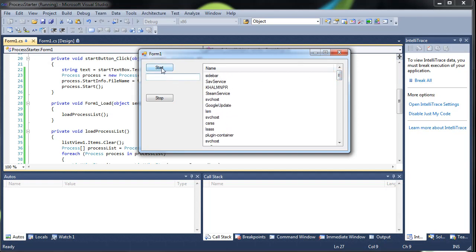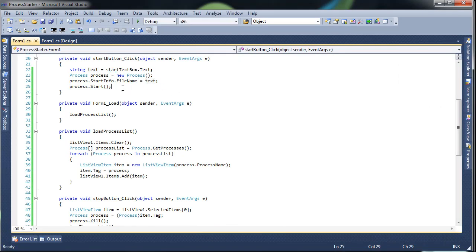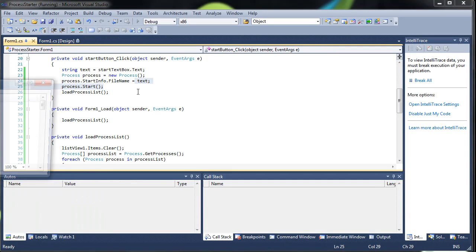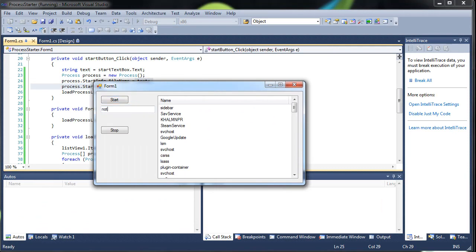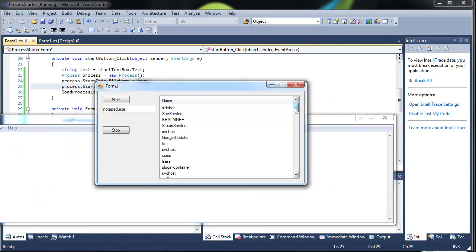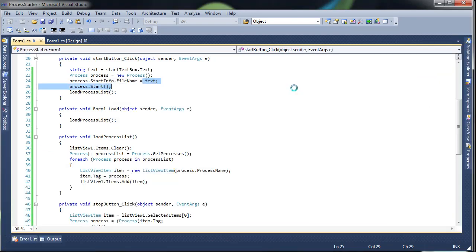And then, ooh, I forgot something. One more thing to actually end this video. We want to be able to look at the process list also when we start a new thing up. So notepad.exe, start. Now let's see if we can find Notepad. I believe it might be at the bottom. Or maybe not. Maybe if we had put some sort of sorting thing in here. Oh, there it is. Okay, cool. Stop. Boom, it's gone. And this is like a cool maybe project you can do to load or start and stop programs. You can make your own launcher. But hopefully this taught you guys a lot about process.